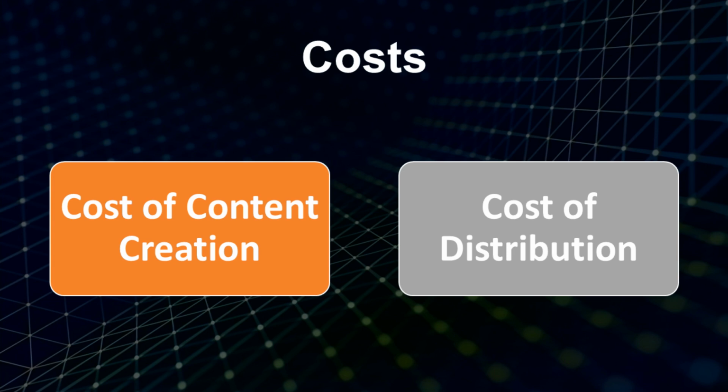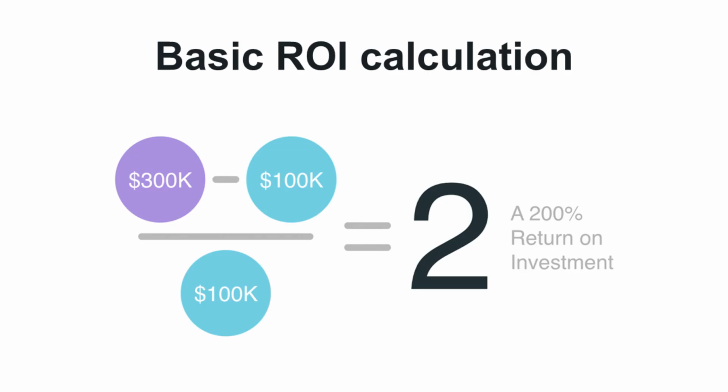Some of the distribution channels maybe are social media advertising or pay-per-click ads, whatever it is, you're going to have some sort of cost for that distribution. So those two things, the cost of creation and the cost of distribution, are two of the things that you have to think about for cost. On the other end of the spectrum is the return on investment calculation, which is how much you're actually getting back in revenue. What you see on the screen here is just an equation for that.